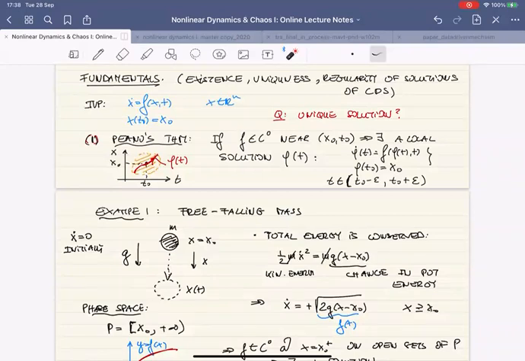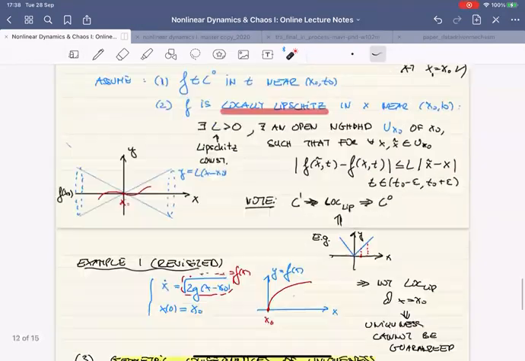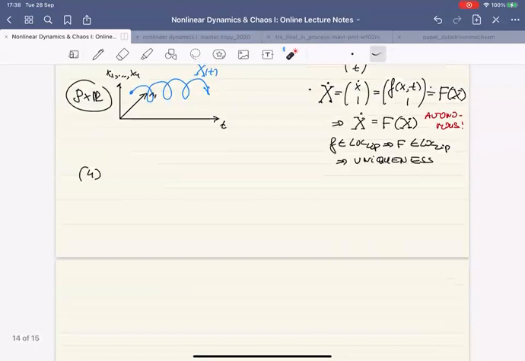And unfortunately, things are not that simple, because that domain of existence, I can certainly extend solutions a little bit, but who's to say that that open set, as I'm in the process of extending, is not shrinking to 0? And that means that I can do the extension, but for shorter and shorter time. And in the limit, I just cannot do it anymore, right? Because I'm hitting some sort of magic wall. Is it just a hypothetical situation? It doesn't happen. So let's talk about that a little bit.